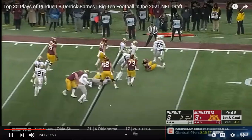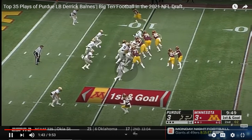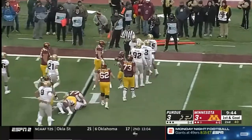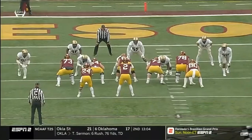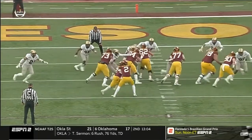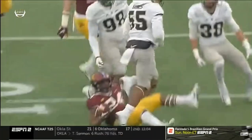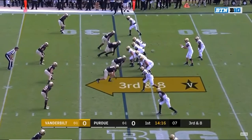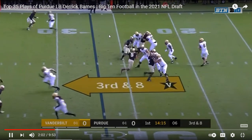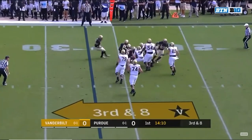Oh, okay, so you get to see some knockback power here as well. He's going to be the true Mike on this play. That was very Kuechly-esque. Reads the gap and attacks with nice knockback power. That's good to see. Okay, looks like he's probably going to be this guy up here at the jack spot. Okay, nice stunt. Oh, nice. Didn't get affected by the cut block.